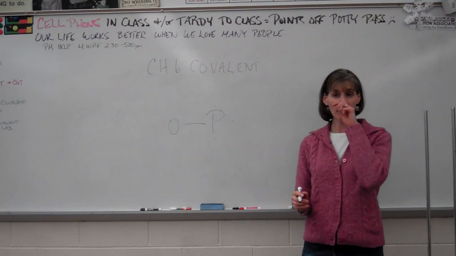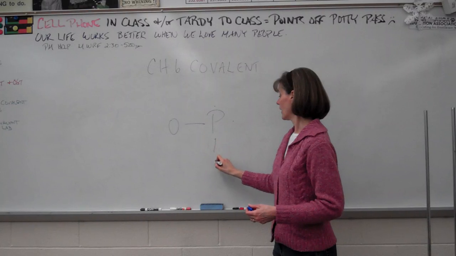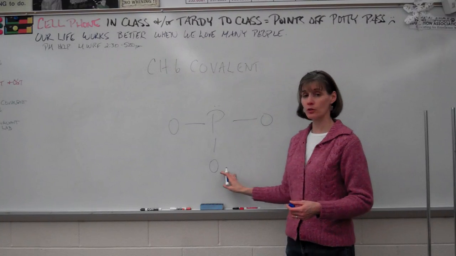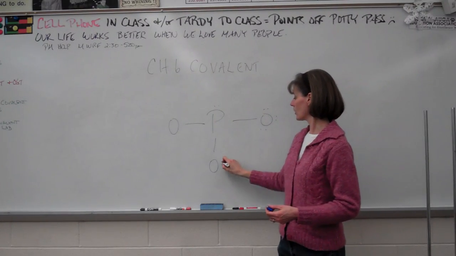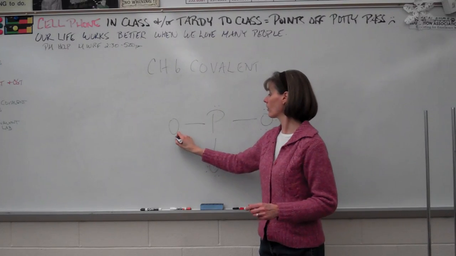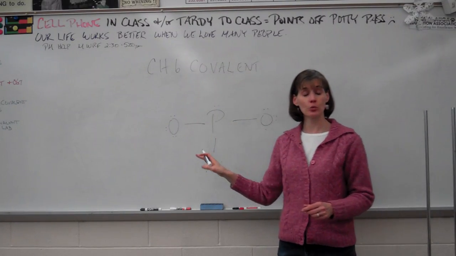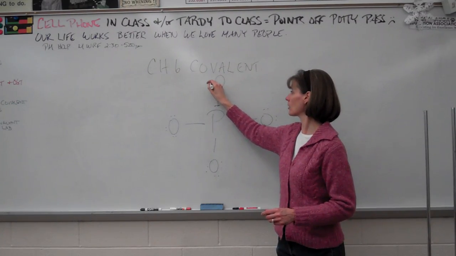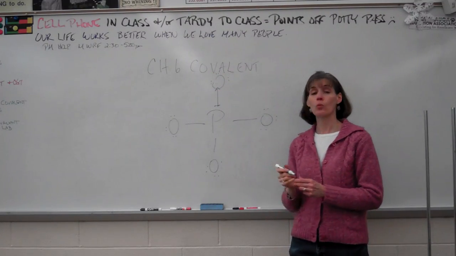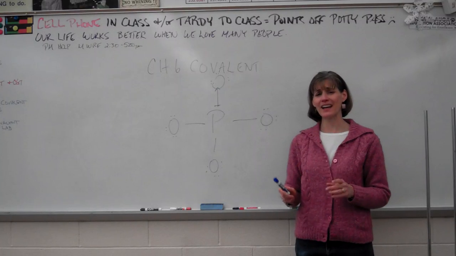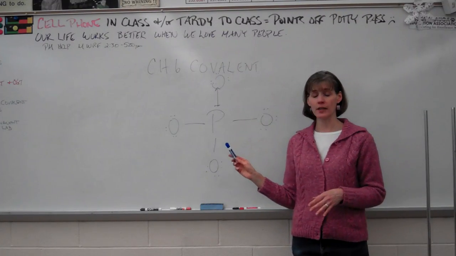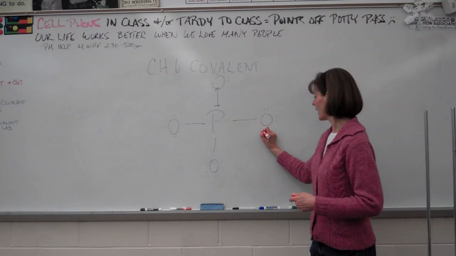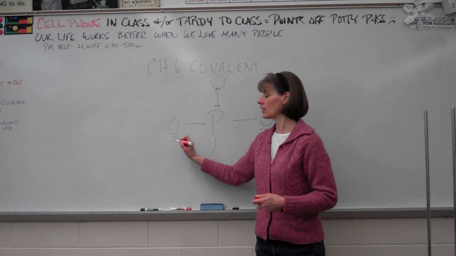We consider the 5 valence electrons on phosphorus, and those would be an unshared pair, and then clearly 3 shared pairs. Each of these oxygens is going to end up with 6 valence electrons, 3 unshared pairs on the outside, and then this unshared pair actually formed a coordinate covalent bond with one of the oxygen atoms. But if we count up the number of valence electrons compared to the protons, we're going to be over by a few. And that is because we actually have 3 additional electrons in this ion.